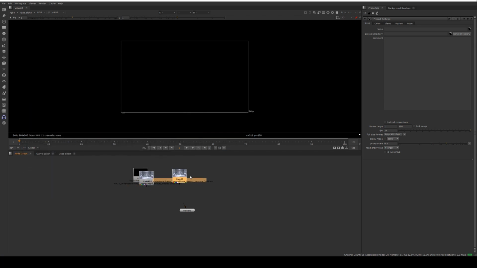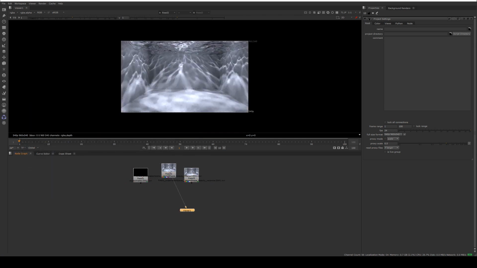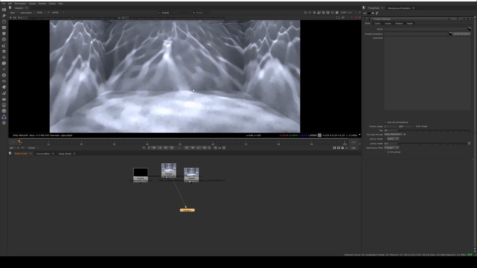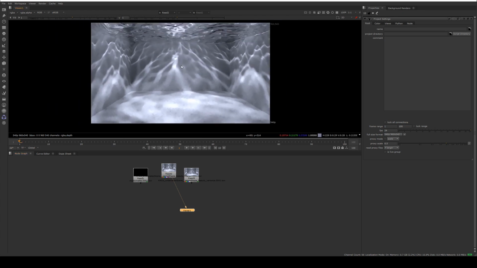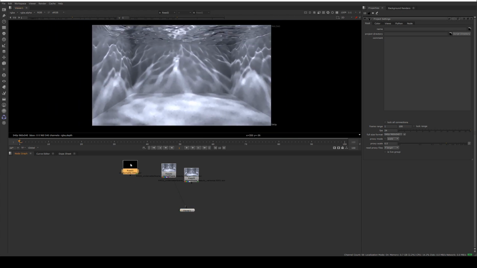So let's have a look at our final renders. We've got the noisy version, we've got the not so noisy version, which is a little bit blurry, obviously not the perfect quality, but like I said, low sample rate. And they've got the cryptomatte. So we don't really need that so much right now, but we will definitely be having a look at the cryptomatte. So the first thing that we want to do is mask off our water.